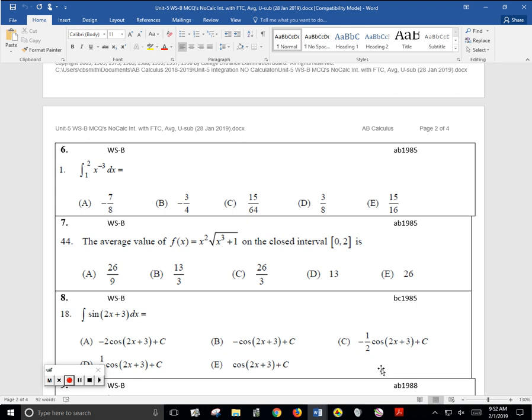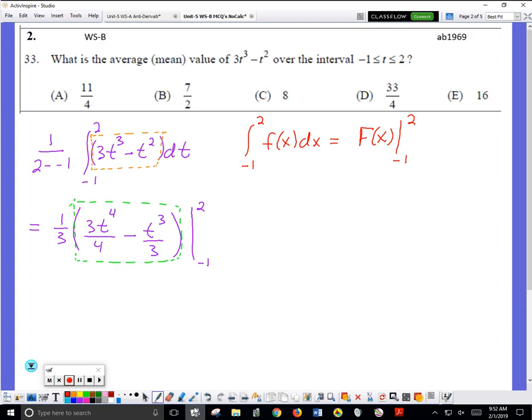Cool. So back to here. We found F, and now we're evaluating F. So we're at this stage in the fundamental theorem. Now it's just plug and chug. So go. Stop me if you have a question. Now it is a test of patience and arithmetic. So, perseverance, persistence, grit, determination.